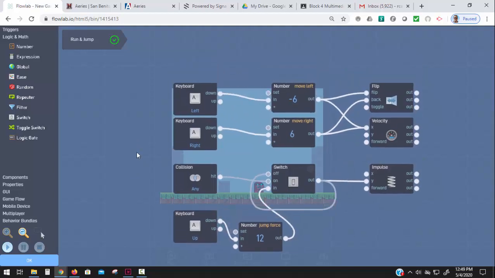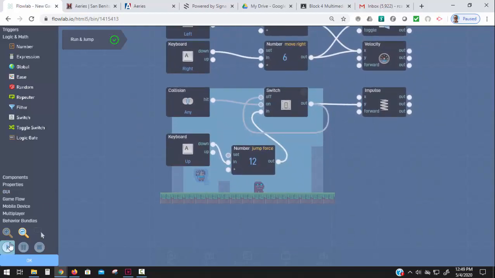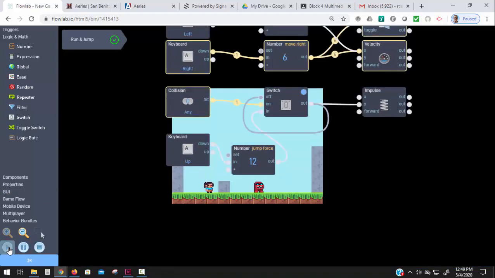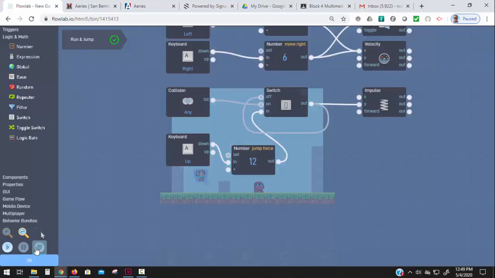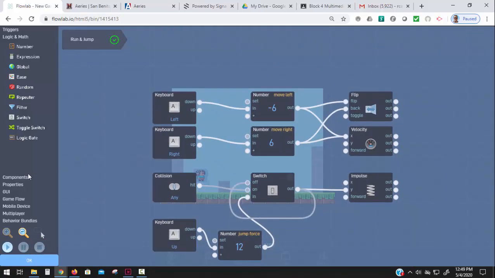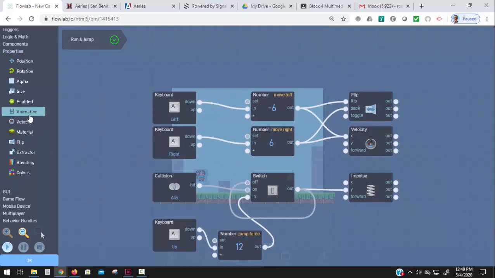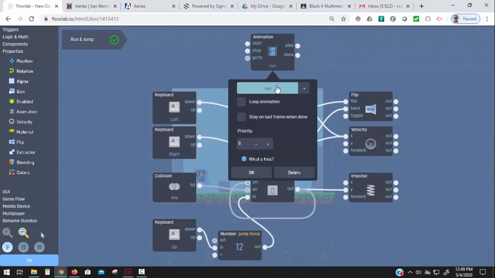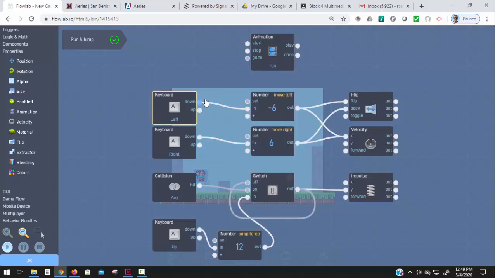Now what's missing in here, if we actually run this, let's just watch what happens. Our player goes back and forth, but they don't animate. You may recall that we just added animation seconds ago. Well, maybe a minute. So what we're going to do is add an additional property called animation. So this object has an animation property. The default is run because that's the only animation available. And we're going to use loop. Let's try it without looping actually. So let's go down.